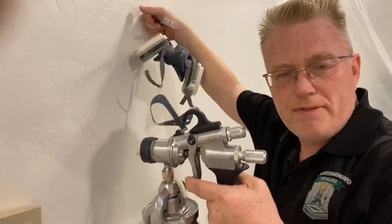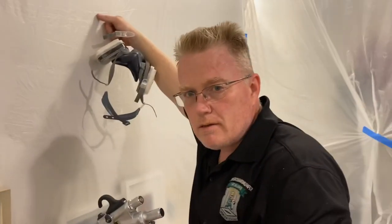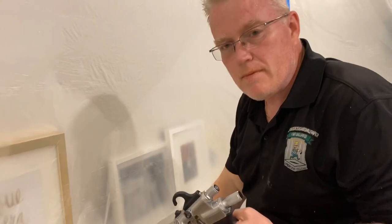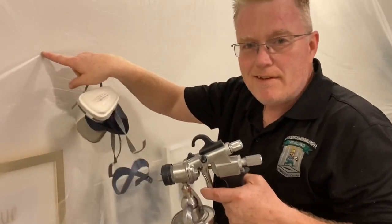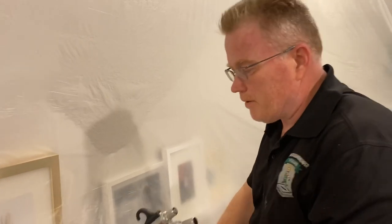What you do is you depress the trigger first, you let the air come out, and ideally you want to start on an area where you're not painting. So you want to start on the floor. You want to start on an area that's masked off. So you don't do that onto your painted surface. But this is practice. Let me show you.